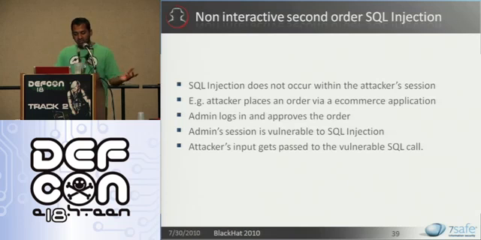For example, an attacker places an order via an e-commerce application. Admin logs in and approves the order. The admin session is vulnerable to SQL injection. And although the attacker does not see it or have any method to interact with it, the attacker's input does get passed onto the vulnerable SQL calls.